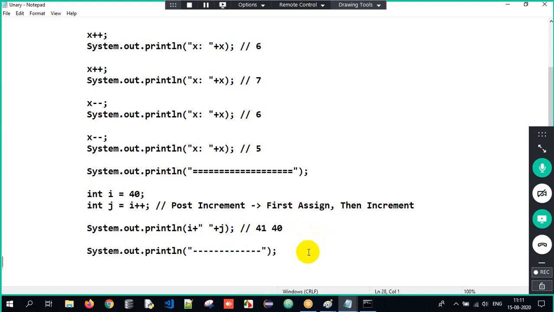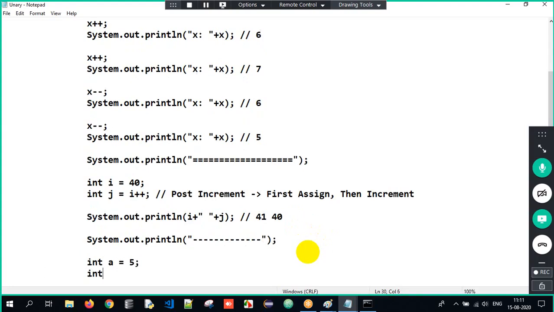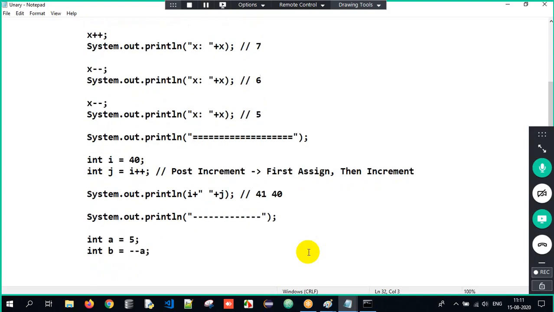Now here I will write int a equals 5, and int b equals minus minus a. Now tell me what will be the output? Think and tell, even if you're wrong.